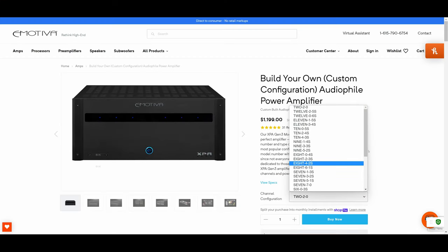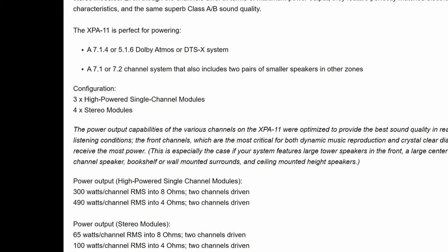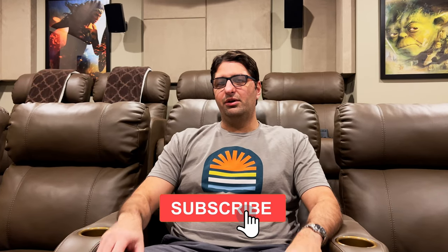Things are really starting to ramp up. I just bought a new Emotiva 10-channel amplifier in a custom configuration — four high-power amps and six shared amplifiers that produce 65 watts per channel. I already filmed two videos about my seven-channel amp, which is all high-power. I needed another 10 channels of amplification to get my 11 bed-layer channels plus another six overhead, so I needed 17 channels total.